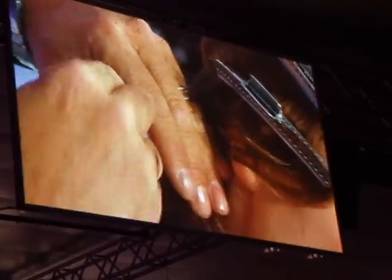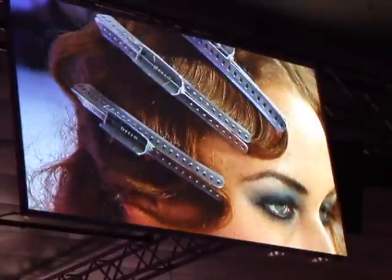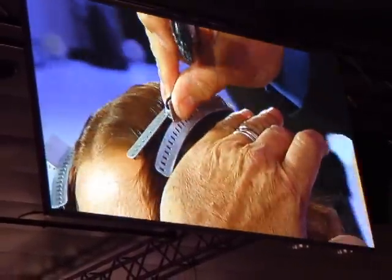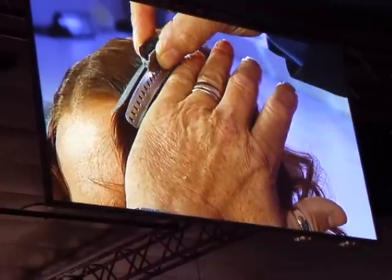Now ladies and gentlemen, what I've done, and you're going to notice here, I haven't done the wave all the way back to this. You can see that in the camera, there's my first wave. Take your clip and place your clip directly onto the first wave. See, like this, the first wave on.